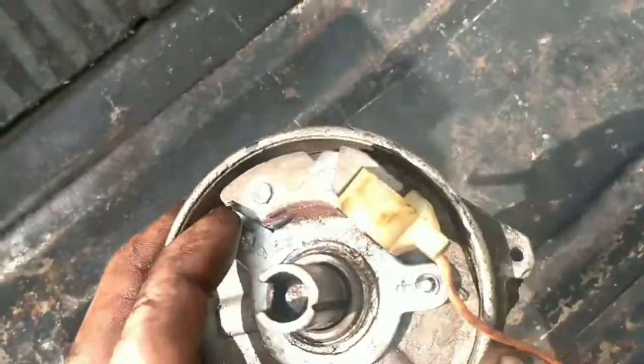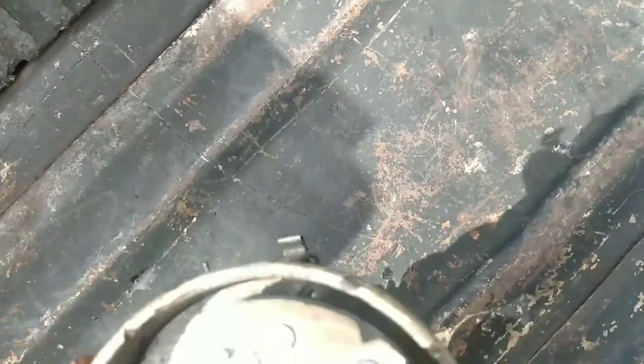One bolt hole here, and then there's another bolt hole at the back end of this whole mechanism. If I can get it spun around. Right there. That's under the pickup unit.